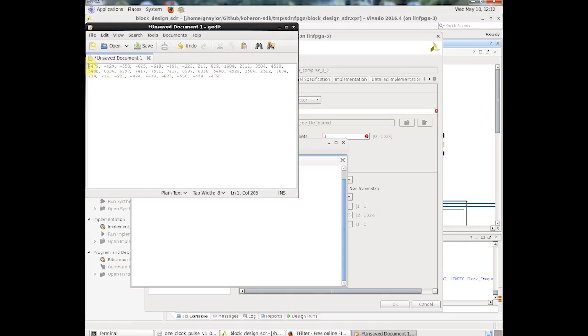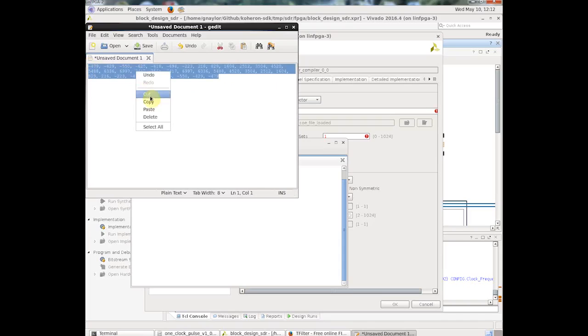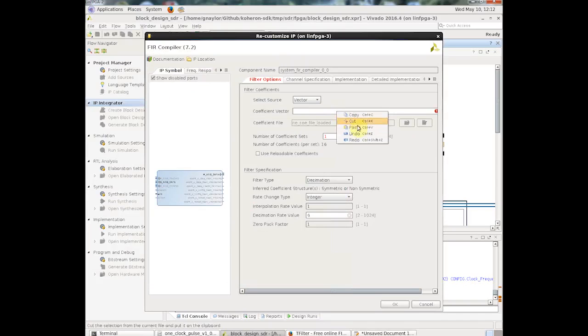And so let's copy that again, copy and stick in here. Cool. Now it's complaining at the moment. If we just hit enter, yep, now it's happy. It's got our coefficient vector.